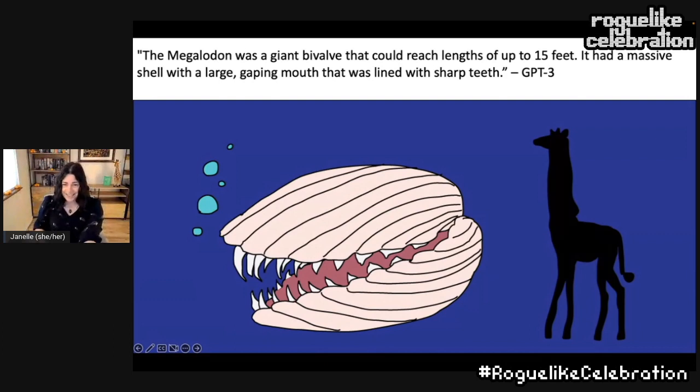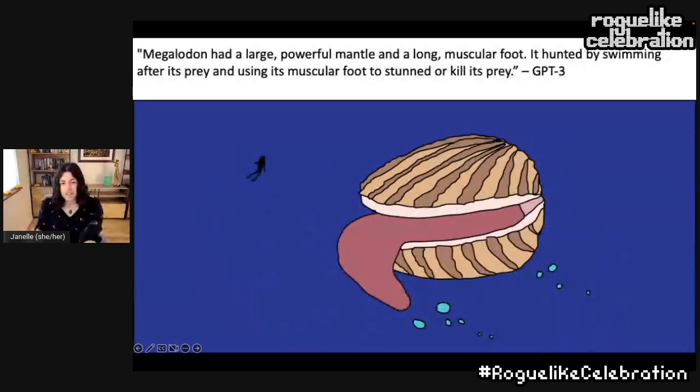And there was nothing in its training data that should have associated this mollusk with all of these sharky qualities. And it doesn't forget that it is trying to describe a mollusk. So in this particular description, they had the megalodon clam hunting down prey with its giant muscular foot. Because yes, that's how clams work. But you can see it is still being influenced strongly by the characteristics of the other more widely used megalodon. And indeed, why should the megalodon shark be more important than a whole genus of megalodon clams?